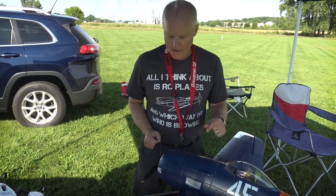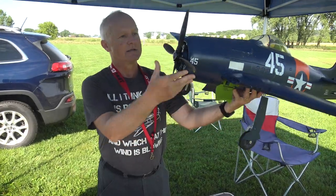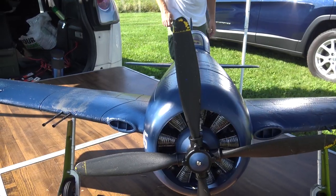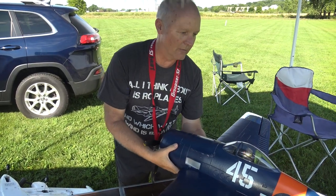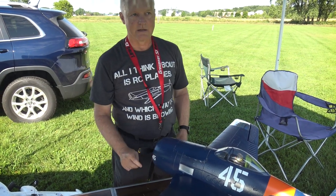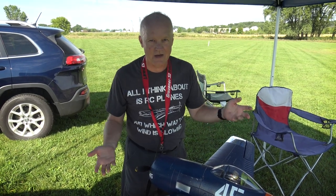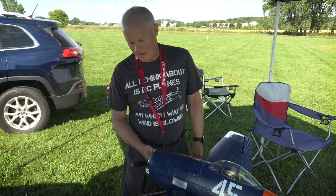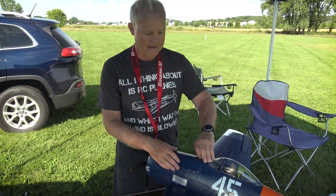You can see in here the radial engine was all black. I got some 50-cent paint from Walmart — metallic silver or metallic gray — and I just lightly dry-brushed it on there to give a little bit of a scale look. I'm not a scale nerd, but I had nothing to do one night and it worked really well, so I'm very happy with that.